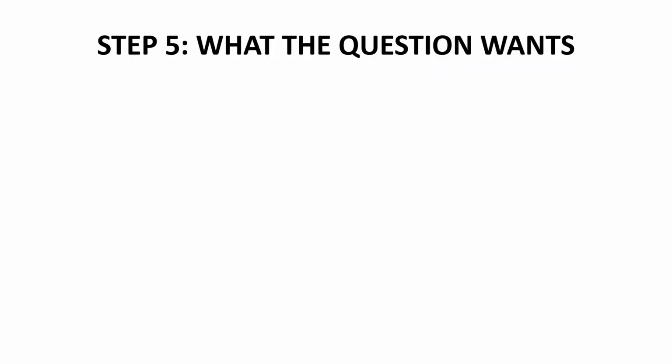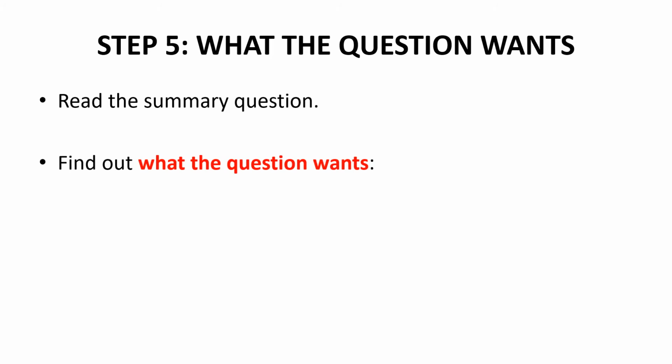Once you have finished answering all comprehension questions, it is finally time to answer the summary question. So we need to look at what the question wants. You need to read the summary question. Remember the layout I showed earlier? Read the summary question and find out what the question wants. Below, I will list down possible questions that summary questions normally and typically ask. Let's see, step by step.